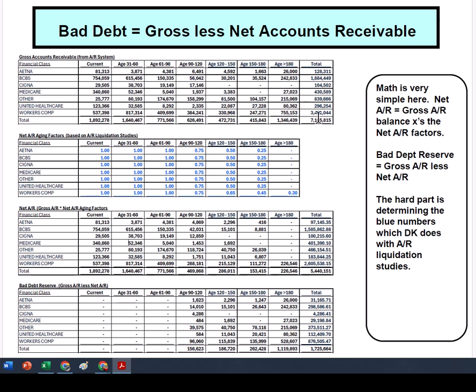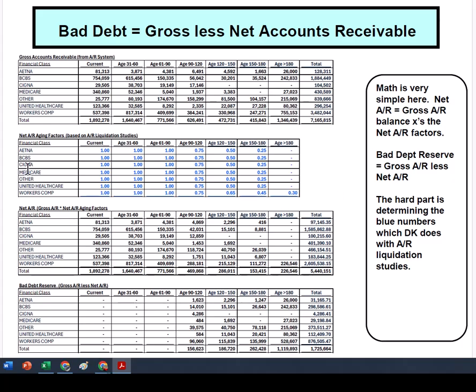And so I have 7.1 that should be paid, but since patients don't pay their healthcare bills as readily as they pay their cable bill or their cell phone bills, I'm going to say I only expect to collect 5.4. And again, this is exaggerated for illustrative purposes. And so the difference between the gross and the net is my bad debt reserve. So this is what I think my reserve for bad debt should be.